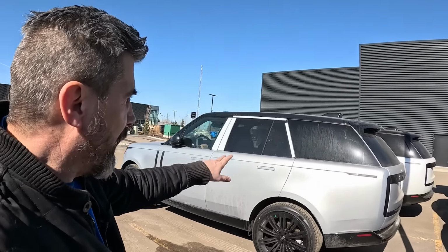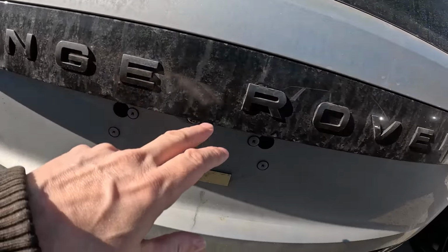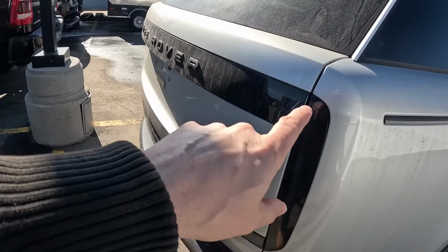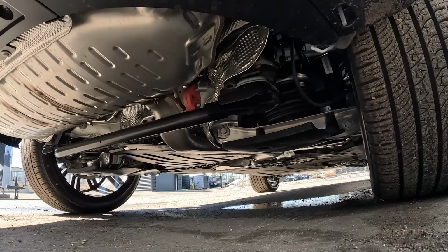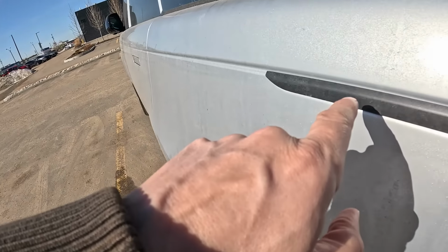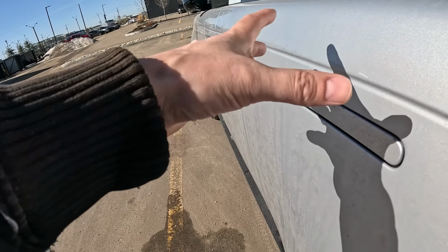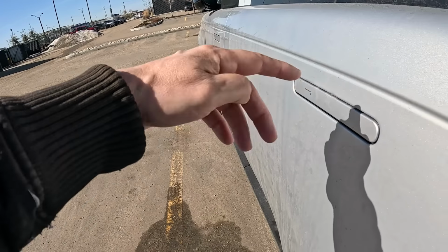Jaguar, you thought that was bad? Range Rover, 10 times worse. Specifically when you're talking the full-scale Range Rover like this one we're looking at right here. And let's talk about a few of those problems. Of course, lots of electrical problems. Of course, you got lighting issues, door hatch issues with some of these vehicles. Underneath, you have all kinds of problems with the suspension systems as well as the differential and transmission. And yeah, it has some great detail like this, and look at these flush handles. These freeze up in the winter, by the way, so you get snow and ice in there, cakes in there, and you can't get that door open.